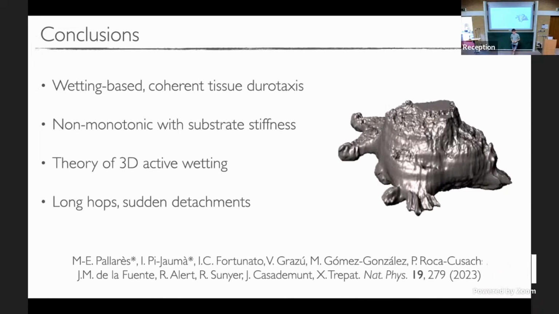What about variations of this tension? Variation of surface tension? Yeah, great. In some previous version of the slide, I had remaining points. This is one of them, and the other one Fritjof pointed out. So very good, you pick up all the remaining directions. I think it would be super interesting because in principle, this is another force that is mechanosensitive in a sense. It could depend on the stiffness of the substrate. And if you now make surface tension stiffness dependent, then you could think of Marangoni flow. And this could also contribute to the Durotaxis or oppose it. So it's another fun game to play that we haven't explored yet.